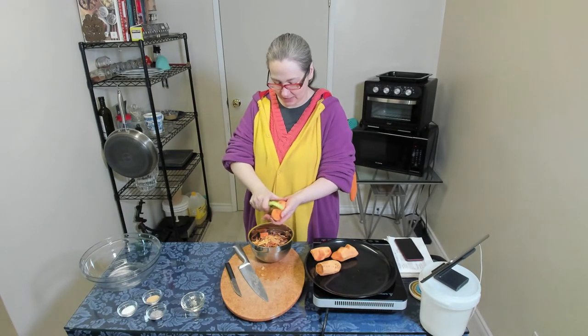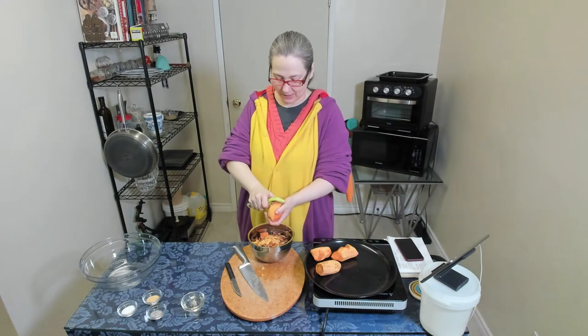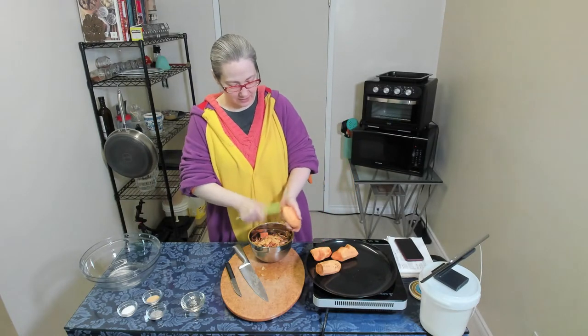Oh, fantastic. That means after we've got the fries in, it's going to be time for us to take care of the buns. Yes! Yes, yes. Extra yes on the side.